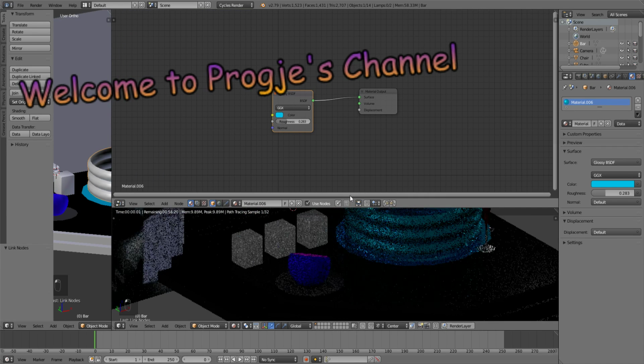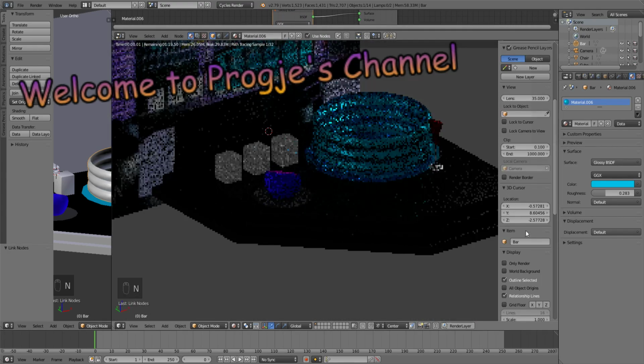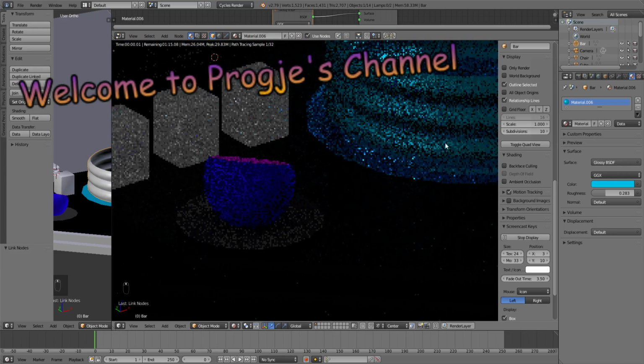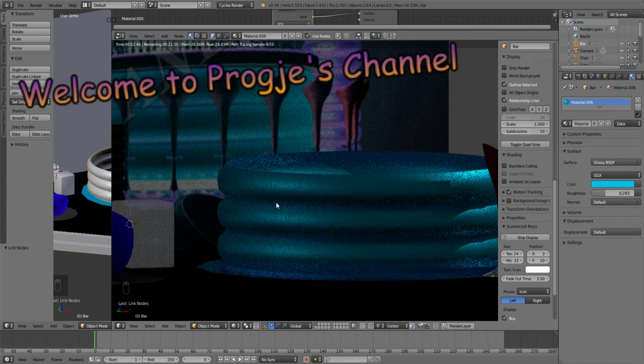Now we can add some ambient occlusion here. Watch. Let's see if you can see it in between, huh? In between here.